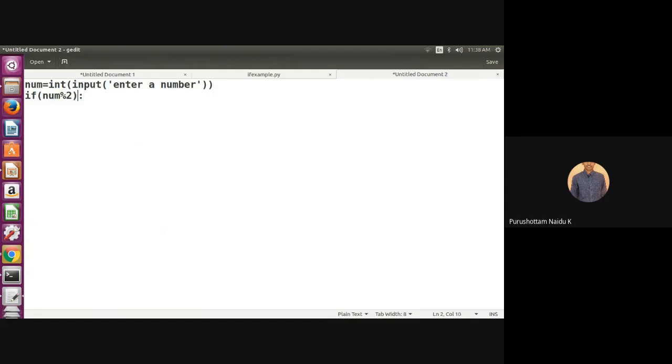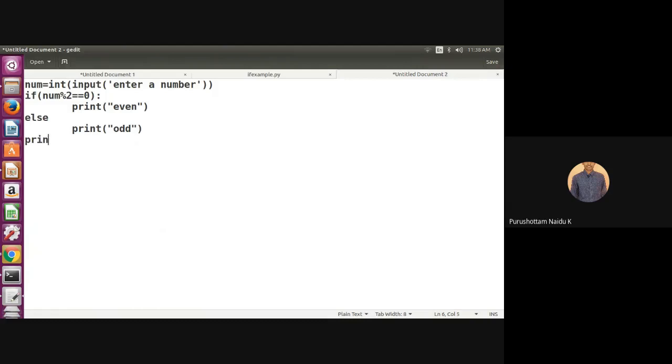equals to 0, that means number is even, print "Number is even". Else, print "Number is odd".